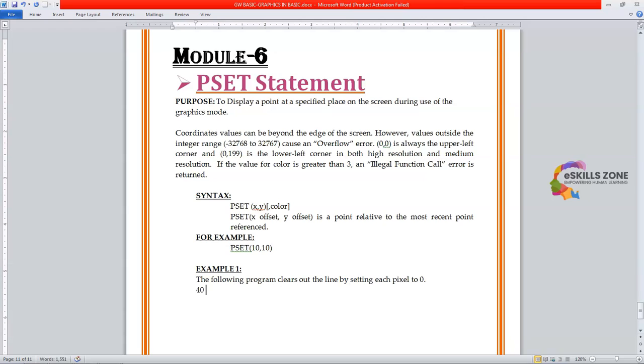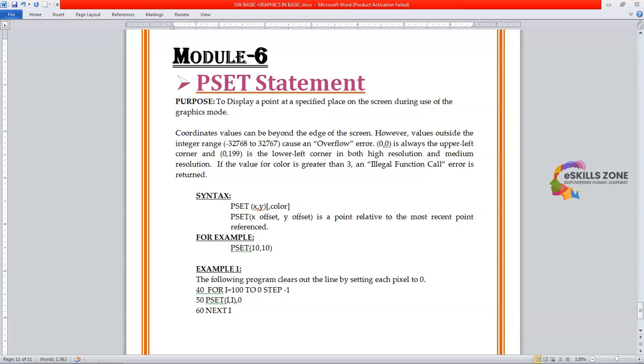Line number 40, FOR I equal to 100 to 0, STEP -1. Line 50, PSET I, X and Y position, 0. Line 60, NEXT I.